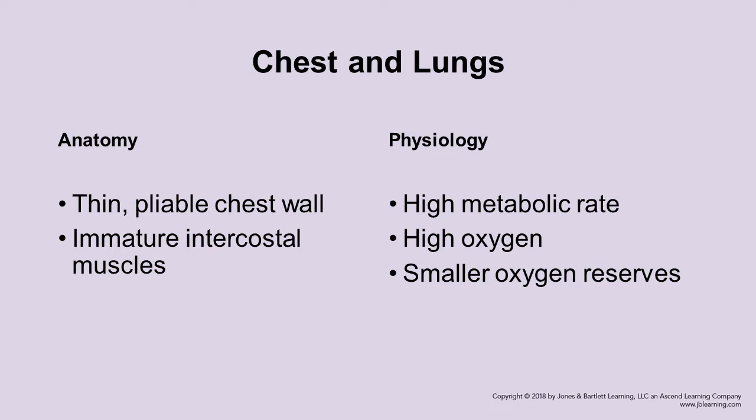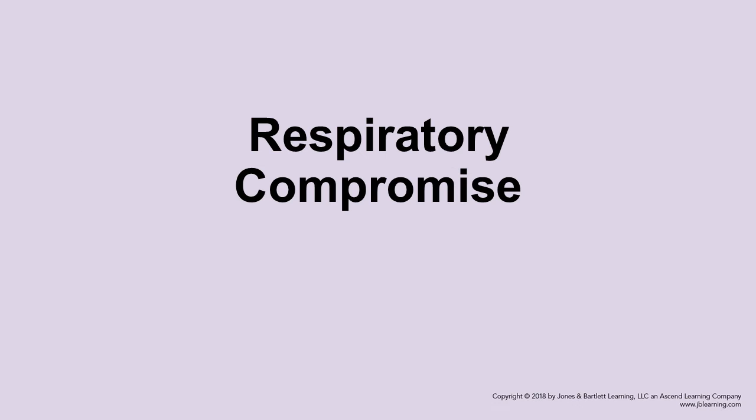So there are several different volumes that we consider in terms of oxygen exchange, and one of these, known as the functional residual capacity, acts as an oxygen reserve and can be filled with 100% oxygen when you're pre-oxygenating in the course of resuscitating children. But it's important to know that this is a relatively smaller volume in children versus adults. So even if you pre-oxygenate and fill that space up with 100% oxygen, they will deplete that oxygen relatively quicker than adults. And so children will desaturate quicker when they are in respiratory failure or respiratory arrest. And so it's important to keep this in mind and move quickly when resuscitating and treating these children.